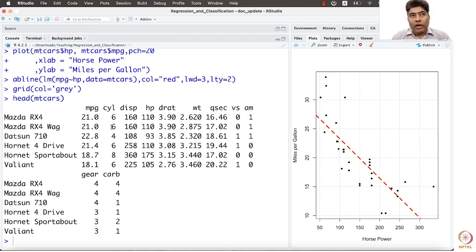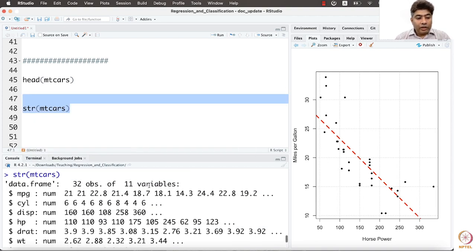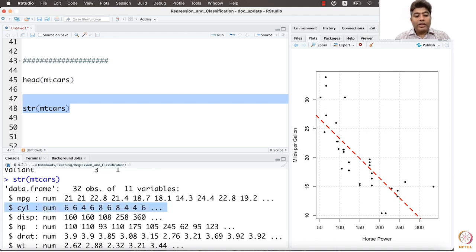If your predictor is a categorical variable, how do you handle a categorical variable in the linear model setup or in the design matrix? One possibility is, if you look into the structure of the dataset mtcars, here cylinder is being coded as a numeric variable. But what we will do is transform it into a factor variable.